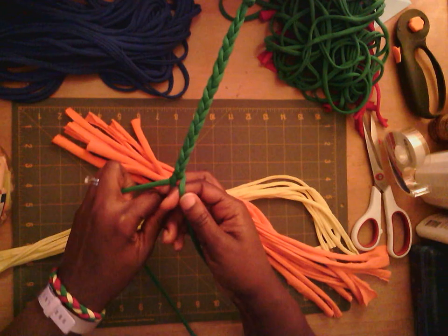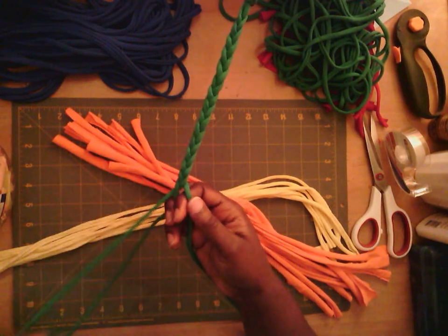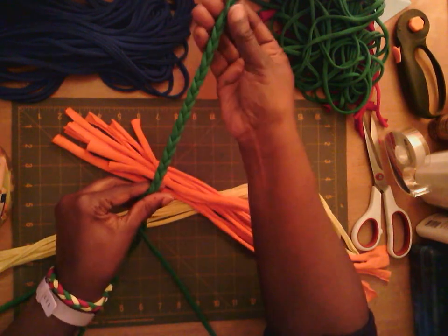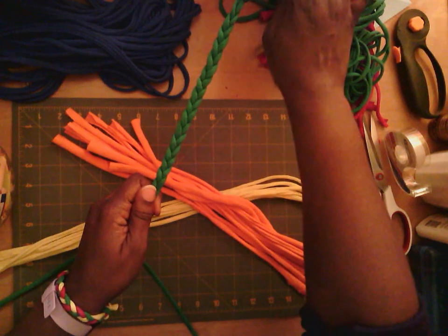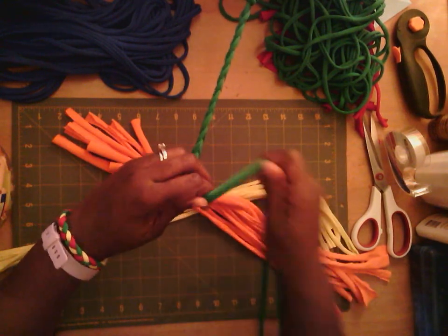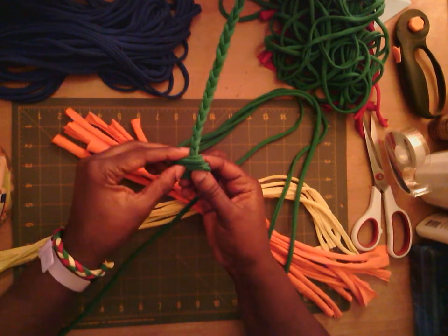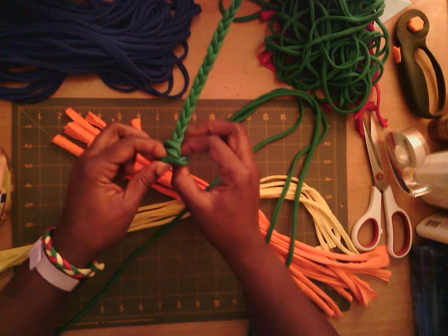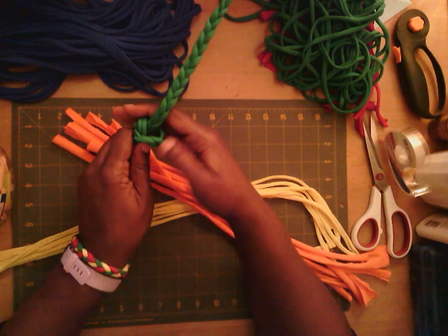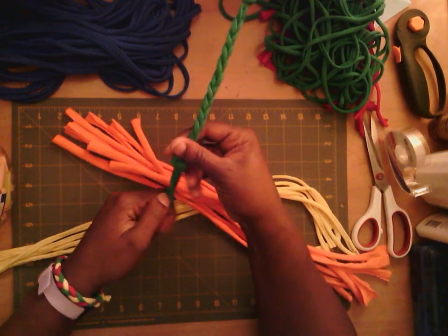I bet some of you are wondering how to braid — I'm going to teach you the easy steps. I'm making this one green because green is my favorite color. I've taped it off camera to something heavy so it can stay still while I'm braiding. Right now I'm going to put a knot at this end to stop — this will be a bracelet too. Then I'm going to show you how I made this t-shirt yarn and how to make a braid.